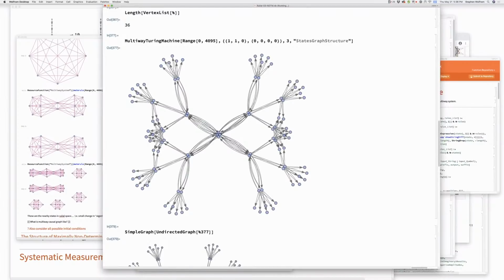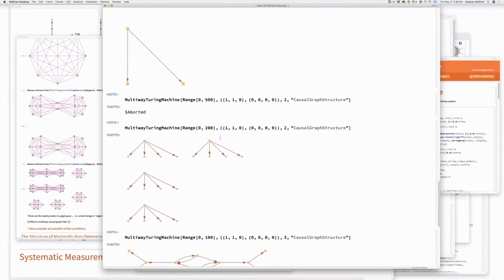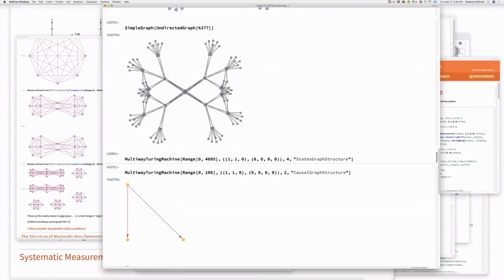By the way, Freeman on our live stream is pointing out that the branchial disconnection isn't quite the failure to be able to reach states. It's saying once you're in a region, you can't then get out. No single step change of your Turing machine rule gets you to a different region.